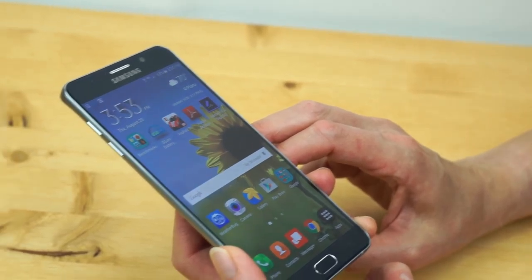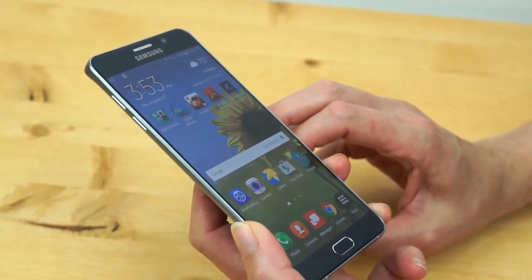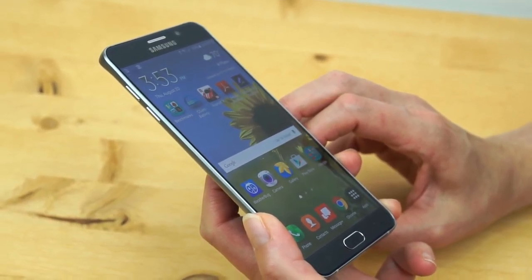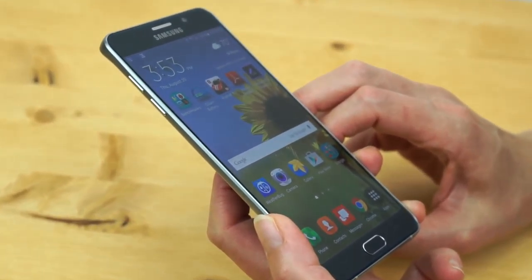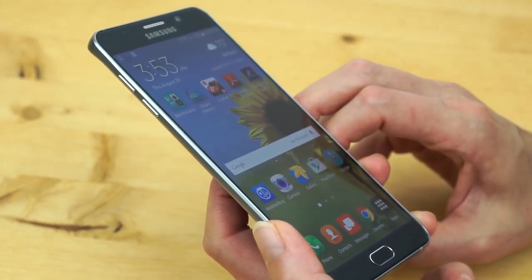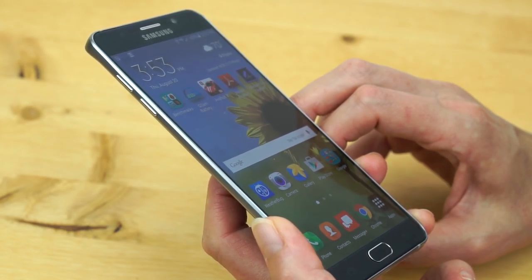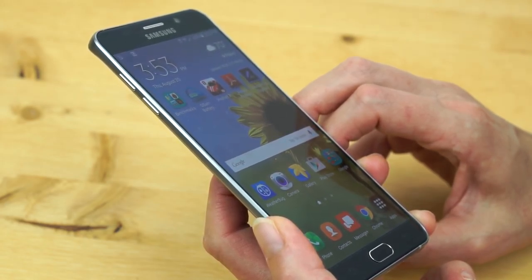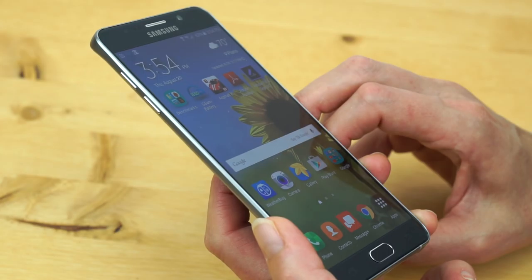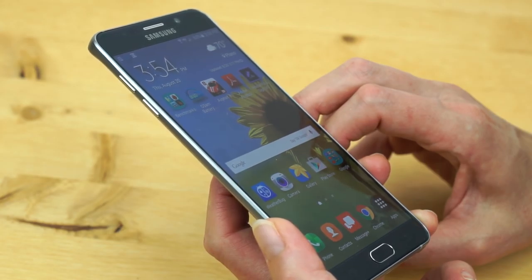Standard features here, of course, LTE 4G. By the way, the Verizon version that we have here does not have that many LTE bands. I know some people are tempted to buy the Verizon version because it's unlocked and use it on other carriers. Not a lot of LTE bands here, so not really recommended. Has dual band Wi-Fi, and it'll have an AC, Bluetooth, NFC. That works with Samsung Pay, by the way, when that rolls out as well. That's Samsung's competitor to Apple Pay. And of course, we have a GPS with NFC on board as well.